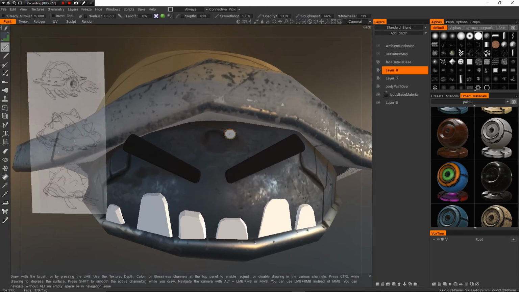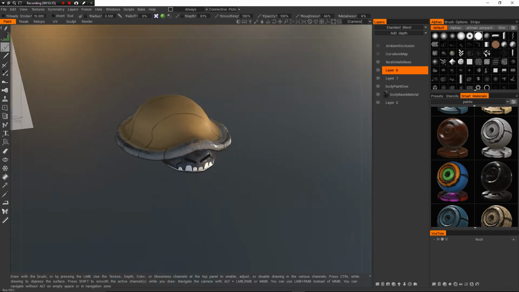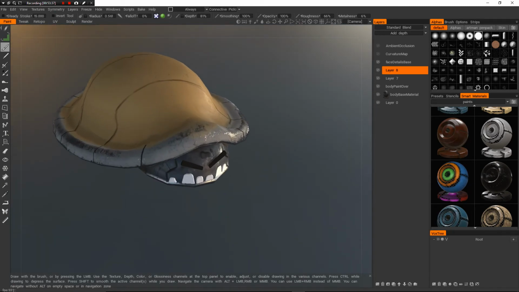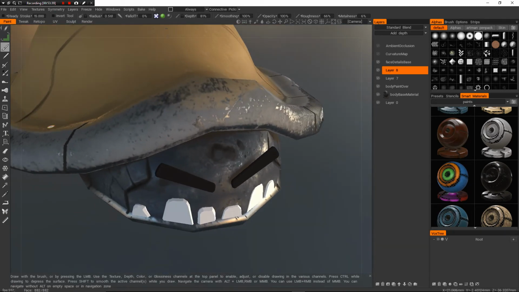I don't know if the location of that works, and I don't even know if I'll really see it, but I'll go with that for now. I don't like it. Erase it. So I can use my eraser too. If I don't want to change to my eraser brush, I can basically just go in and erase that.